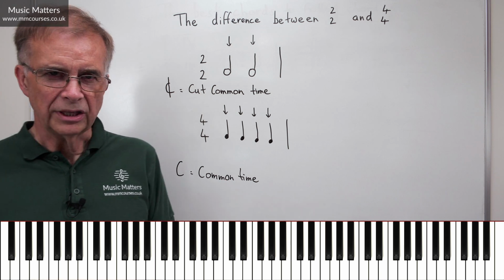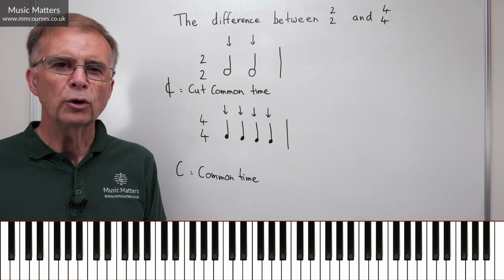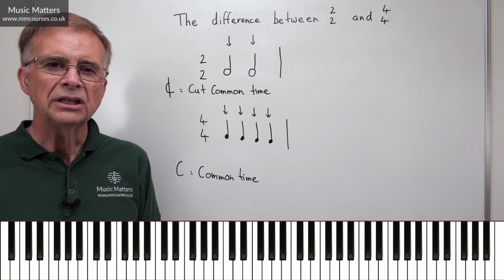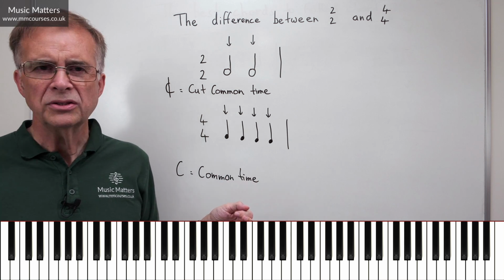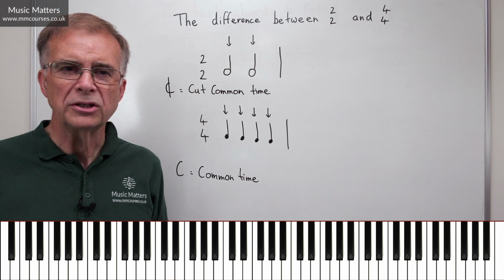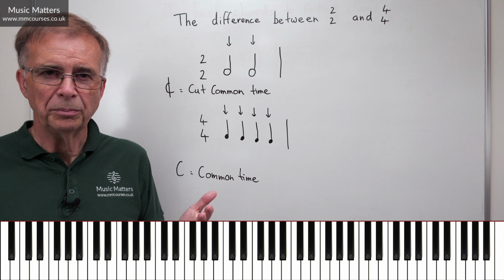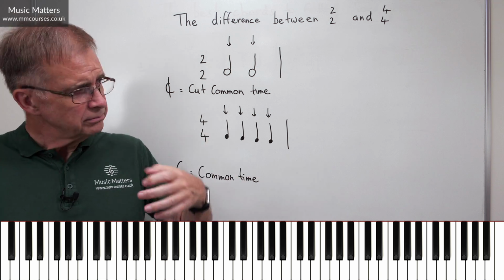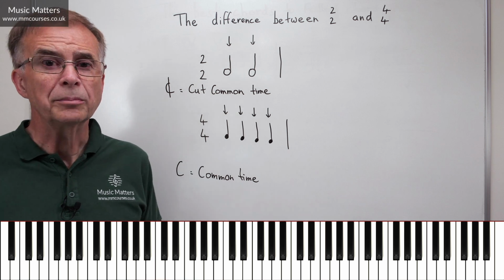If you're a composer, well, you really got to think about what the character of your music is. And I've certainly written pieces of music in 4-4. And then somewhere during the process, I thought, you know what, this is going to work better in 2-2, or the other way around, just because of the character of the piece. As it unfolds, you feel this one wants four beats or this one wants two beats in a bar.